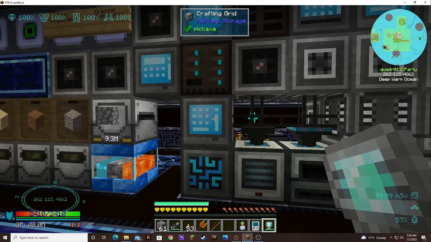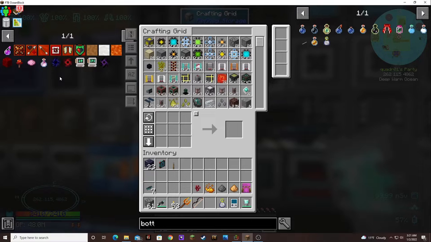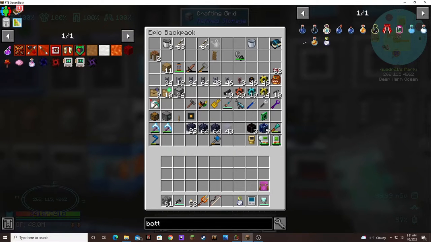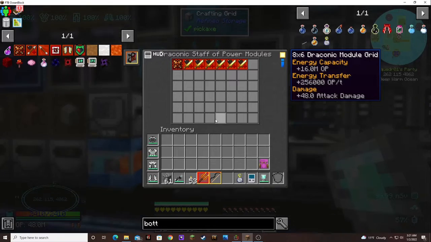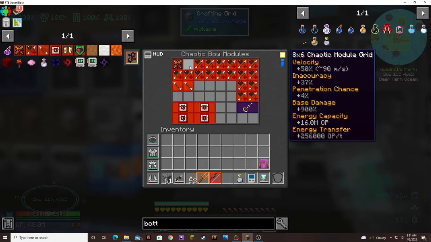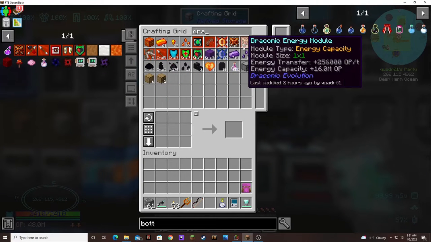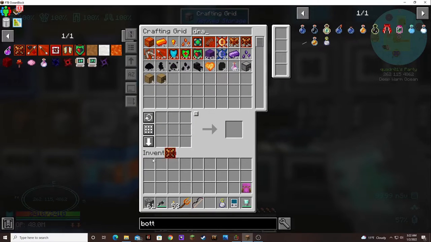And that will come in handy because I still need to make these modules for my bow. We can get rid of all this stuff. Okay. I think I wanted another Draconic Energy module too. That on autocraft. So, Draconic Energy module. Bada bing, bada boom. Got it.